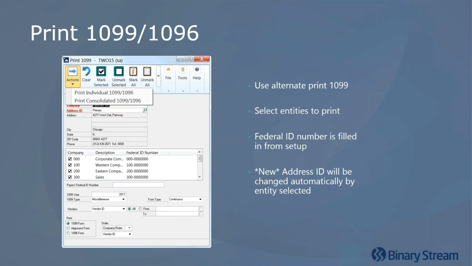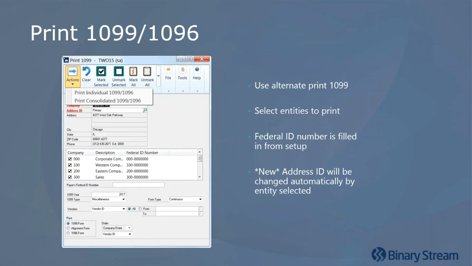So even if we're printing it globally, we'll come up with the entity 100 for vendor A, and we'll check that against the minimum amount. And if it's greater than, we print it. If it's less than, we don't print it. Then we go to 200, we check that same amount against that minimum amount, we print it or don't print it. So that global minimum amount is getting checked against every entity that we print. If we've set it up by entity, each entity matches up and checks. If there's nothing set up for the entity, it goes to the GP global setup.